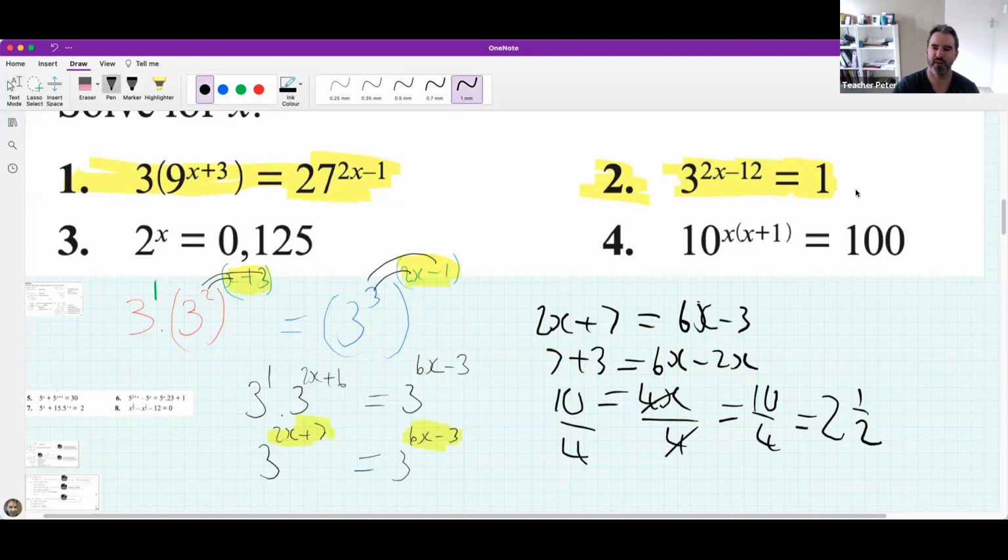So what Fatu, I think, is saying is we really want this to rather be a 3 to something. And the key idea is that it must be to the power of 0. Yes, because anything to the power of 0 is 1. So that's a clever way of getting around this problem. Find me the answer to number 2.